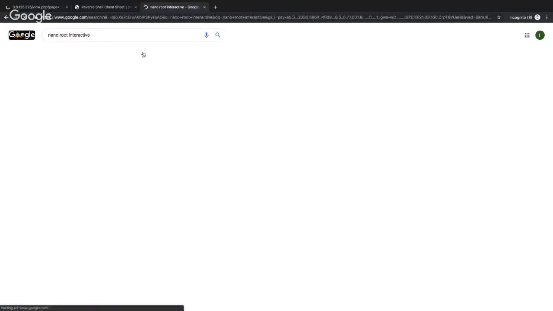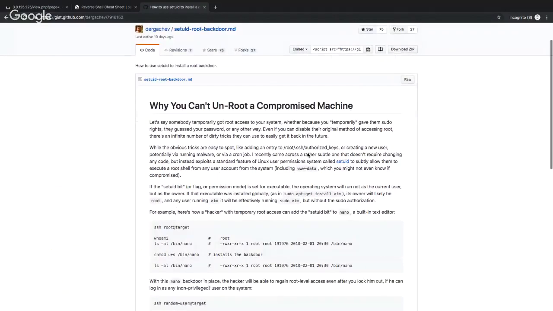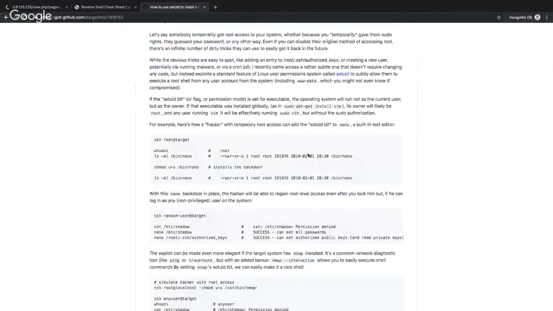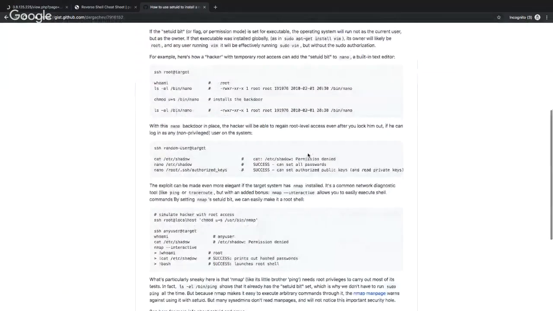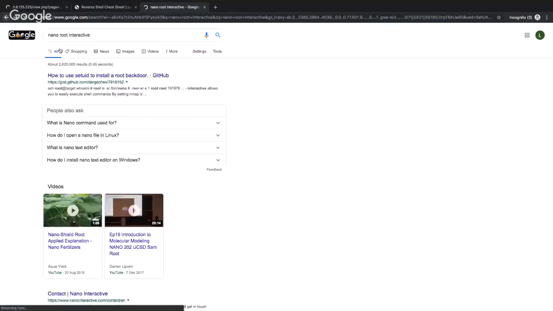Interactive. Like things like this. There's just a lot. Or Nmap, or you could do bash -p as well.